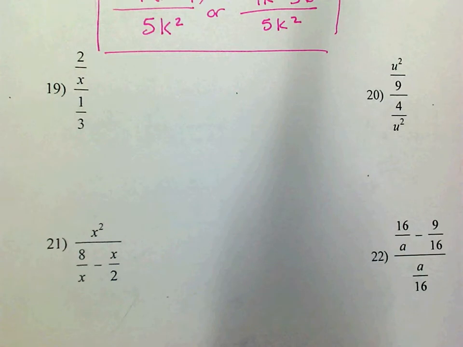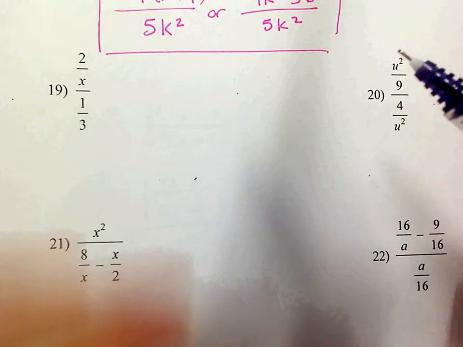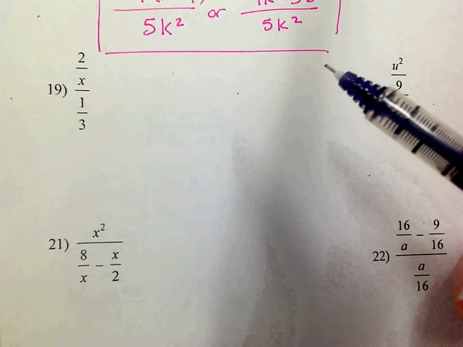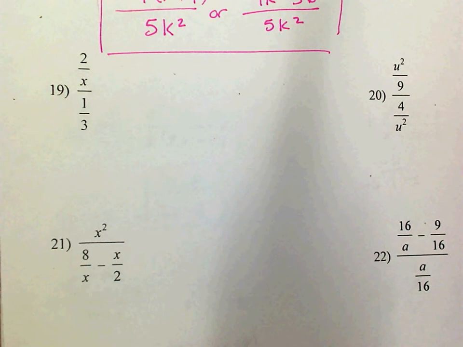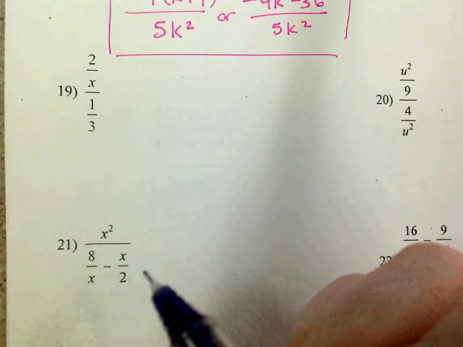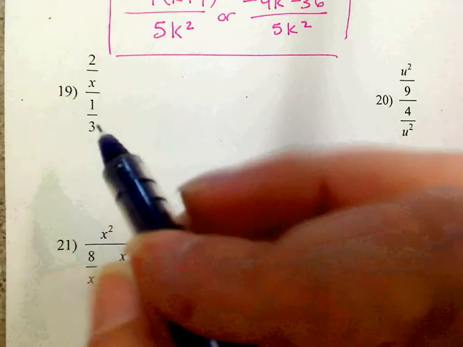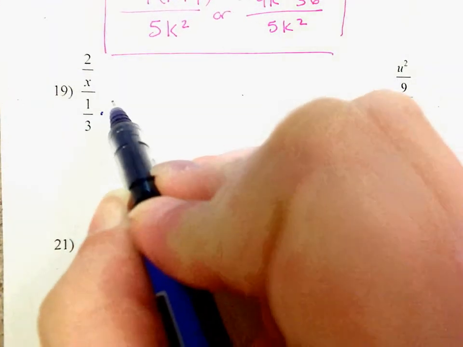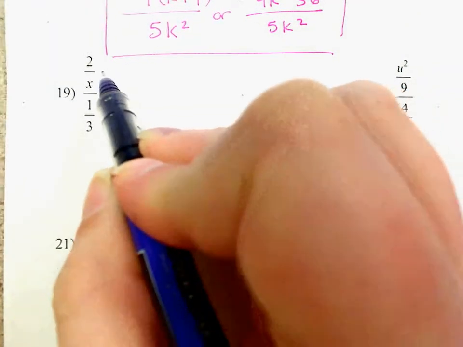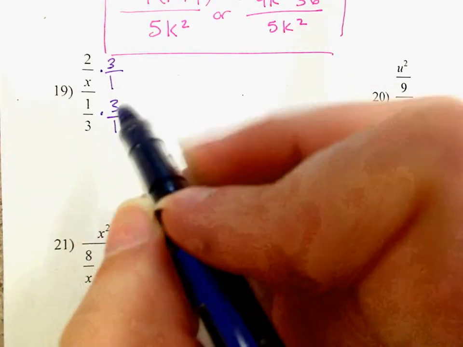So I've got 2 over x over 1 over 3. When you divide a fraction by another fraction, what do you have to do? Keep, flip, change. This is kind of what we talked about yesterday, guys, so if you weren't here yesterday, that was the homework I gave you. I take the bottom fraction, and I multiply top and bottom by the reciprocal of the denominator. Why? Because what happens down here? They cancel each other out, and dividing by 1, you don't have to write that down, right?